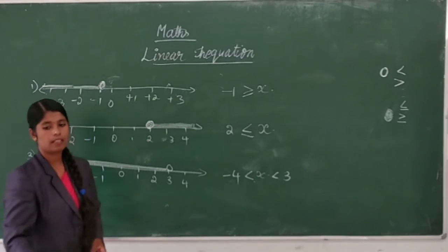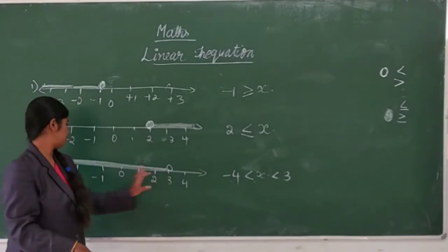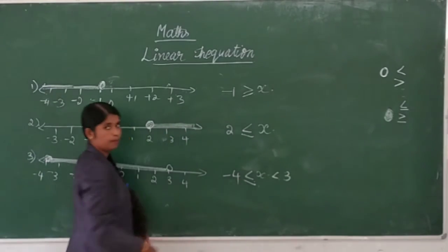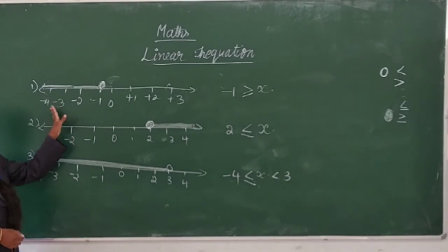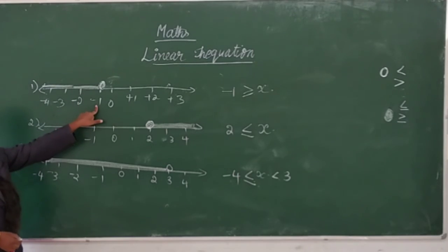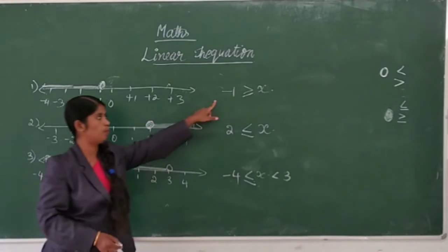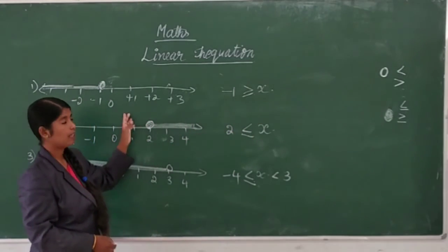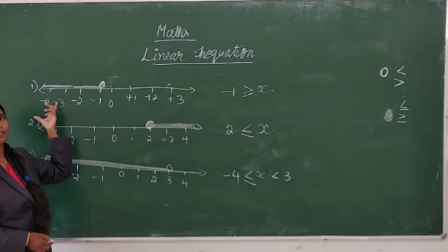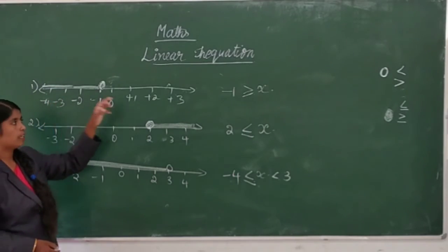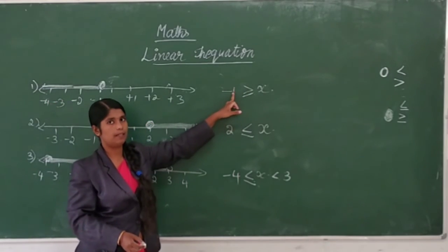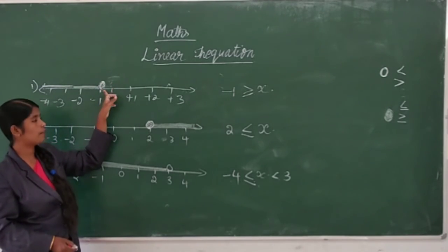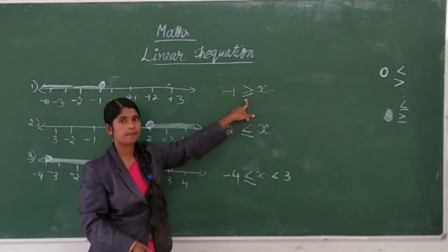Minus 4. Then you can observe here it is given a shaded bar, so you have to mark the equal to. I'll repeat once again. Don't get confused. First you write the number which is given. It is minus 1, and write the variable x. Then you see whether it is moved forward or backward. If it is moved forward, you have to get the less than symbol, right? And then you look into the circle. If it is a shaded bar, include equals, right?